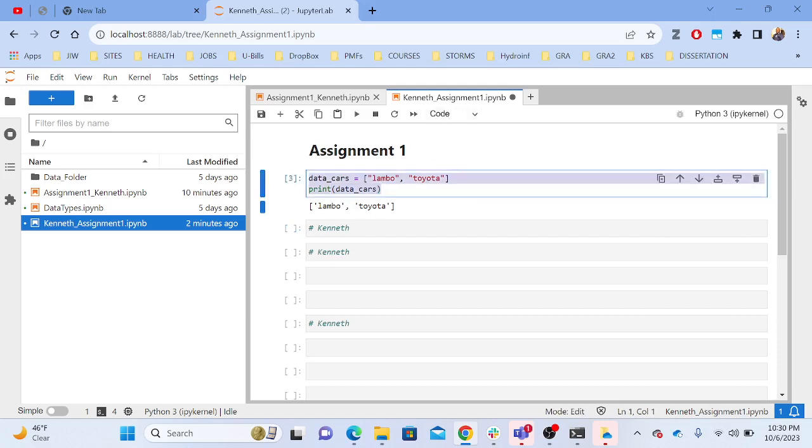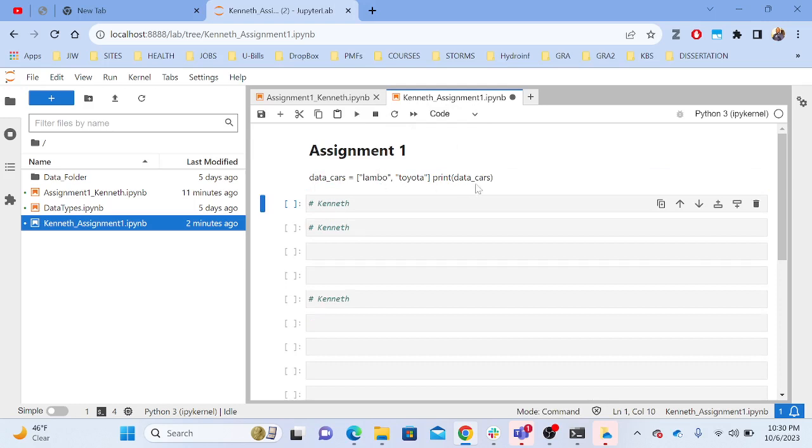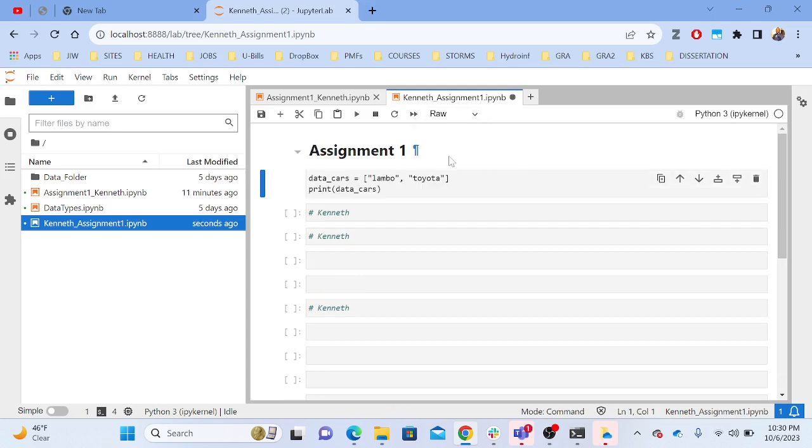Now it's in code. But if I take this cell and change it to markdown, you're just going to run it that way. It's not going to sit as code. So we have to change it back. If I put it in raw, it's going to be the way I put it. Put it in code back. Now it's code. So you have to know how to move from markdown to code, and always go back to check this video to see the markdown, the raw, and the code. And that's how you create a new notebook, and that's how you play with the cells.